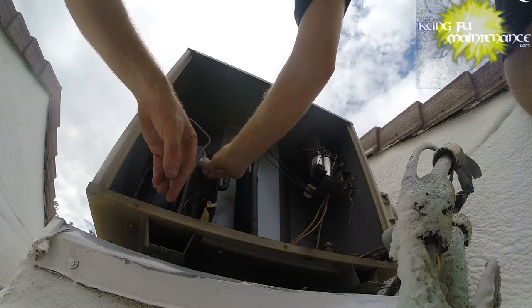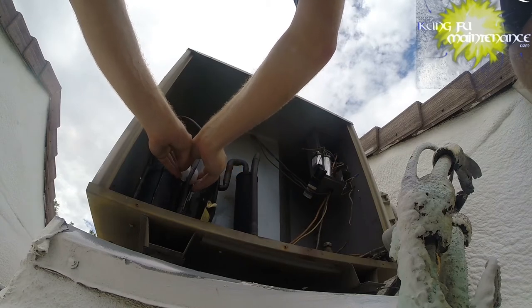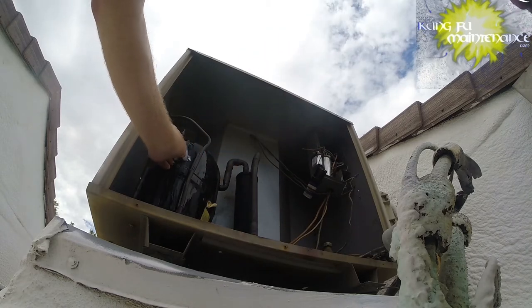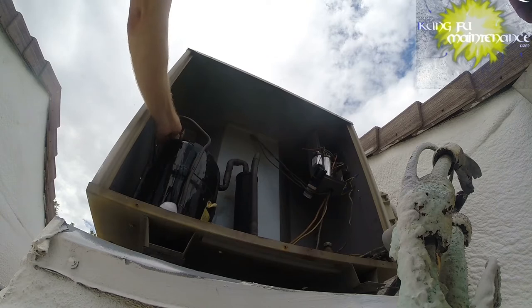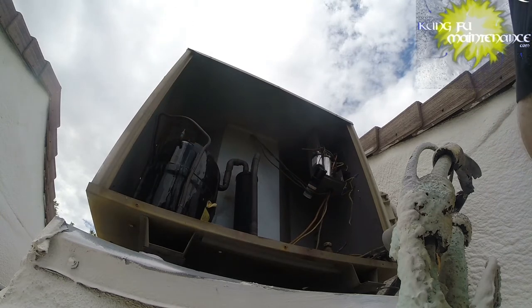Take the ice and pull the heat right out of this thing. It's kind of interesting to see at what temperature does it reset. So far I've seen them around 113.